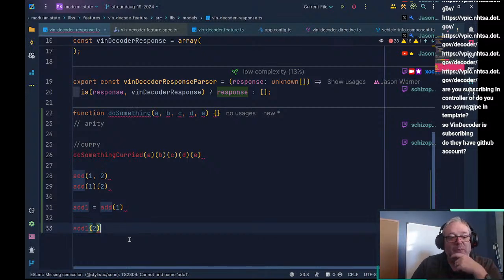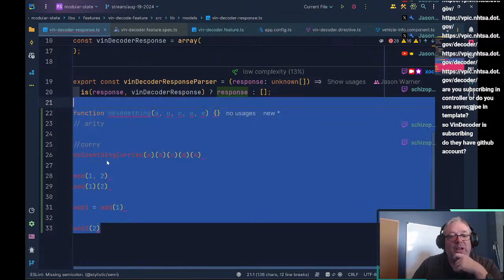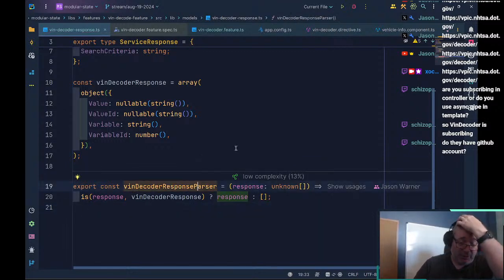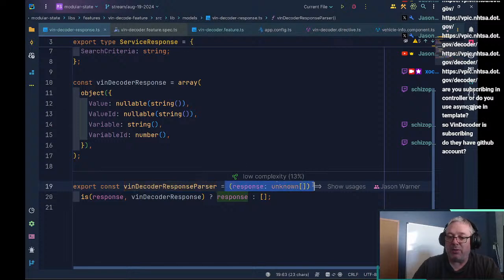I definitely didn't talk about the partial application that we were using here in the VIN decode parser. This is the trick that allowed us to swap out TypeBox for Superstruct, because the API that we were exposing had an arity of 1.